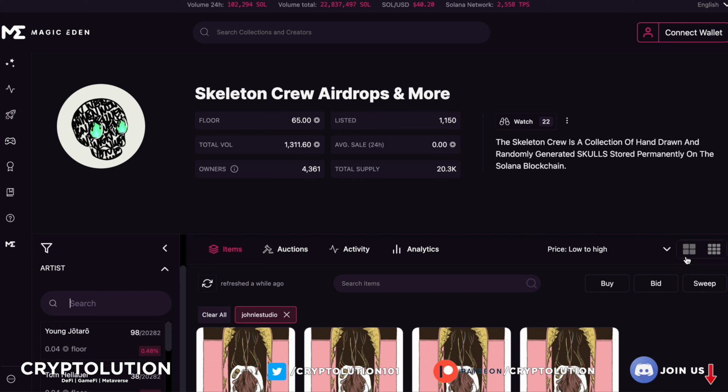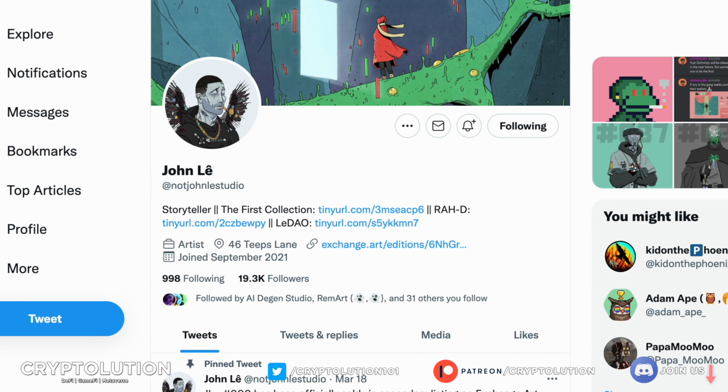But just have some understanding of where you can get these pieces of artwork and understand how John Lee is contributing to the space of Solana ecosystem. And I don't think this artwork is going to go anywhere. In fact, I look forward to seeing his PFPs go on for auction. I do look forward to seeing where his current collections that we just mentioned on Magic Eden will go. But John Lee isn't going anywhere, especially that he's going to be working with Frank and the DeGods family to create these amazing Ute collections, which hopefully will be announced soon.